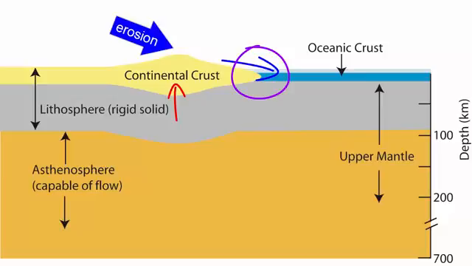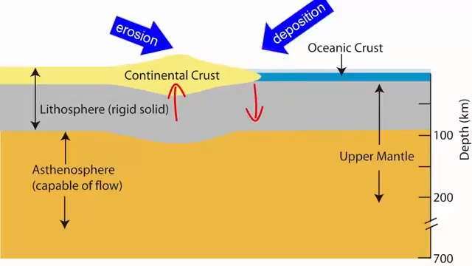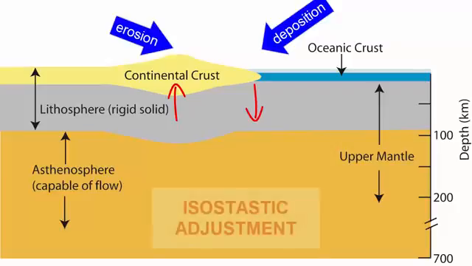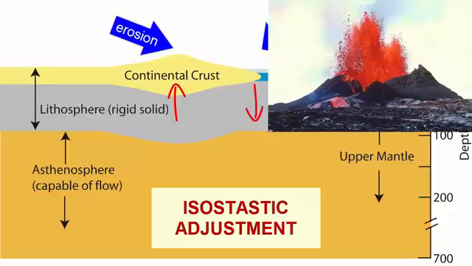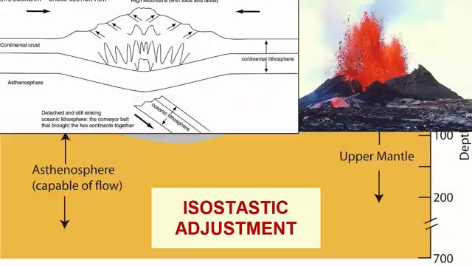And what happens when the eroded sediment is carried to the coast and dumped on the edges of the continental shelf? The land there will sink under the weight. So Earth's surface is continually rising and sinking isostatically as weight is removed or added by erosion, deposition, volcanic eruptions, mountain-building processes, and other processes related to plate tectonics.